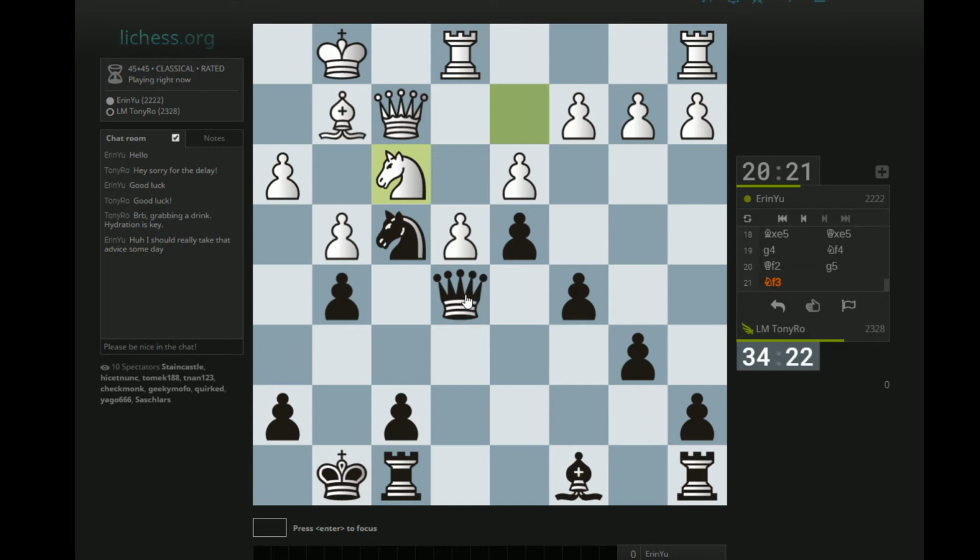So queen e7 or queen g7. Queen e7 is actually maybe a little bit more natural to me now that I look at it. Two reasons. If I ever want to bolster this pawn with f6, then my queen on g7 looks incredibly dumb because it's like a pawn on g7 basically. And if I want to go h5, I think maybe I want to hold the g7 square for my king such that I can swing this rook over to h8.